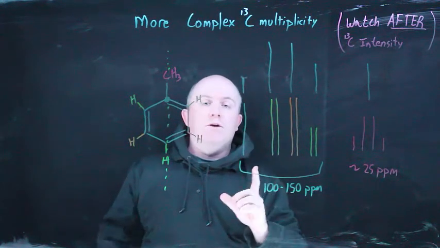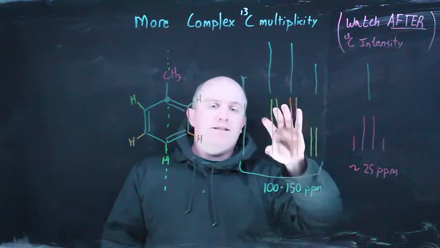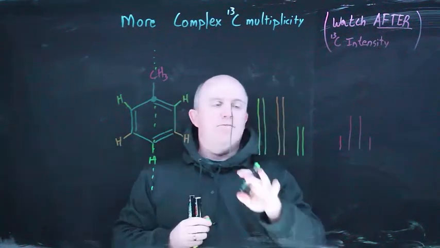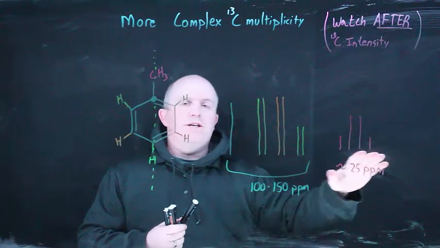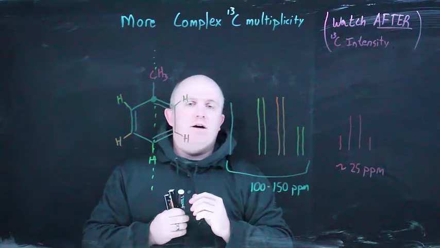Now, of course, when we look at the actual spectrum, it may not look like that if there's more complicated splitting, because that will split it into smaller lines anyway. But this would be what I would predict. I'm totally guessing on the chemical shift here, by the way. Of course, all of these predictions assume that we're looking at the hydrogens being coupled to the carbon.